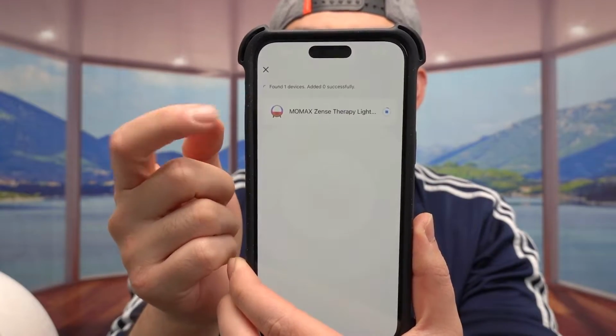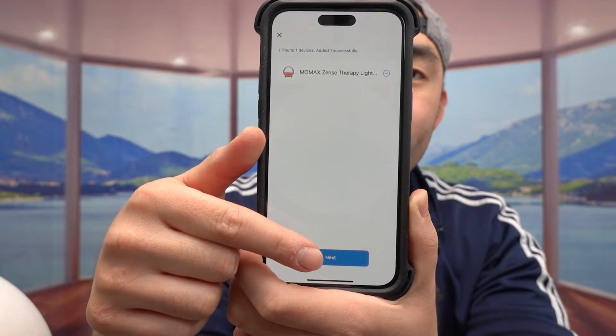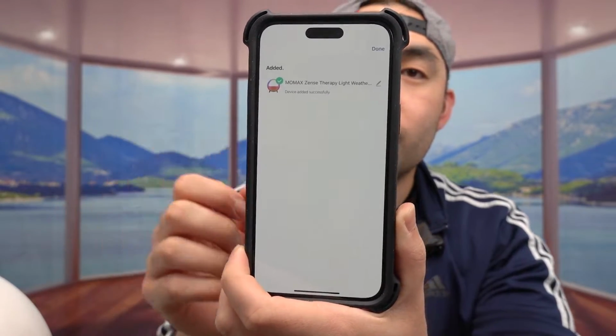Once you guys see the blinking light, and right now you can see it found the device. So I'm waiting for it to connect and it added successfully. And you see how it is added successfully. So you can click right here. And now you can start using it.